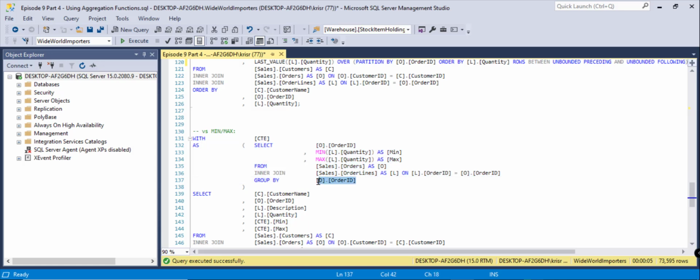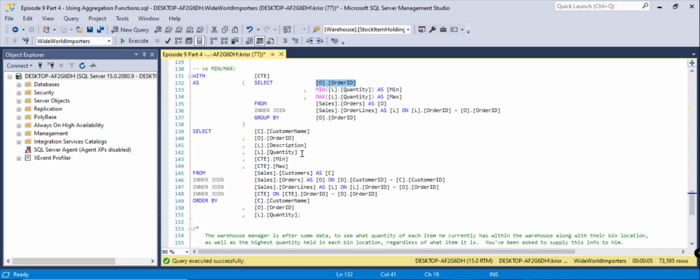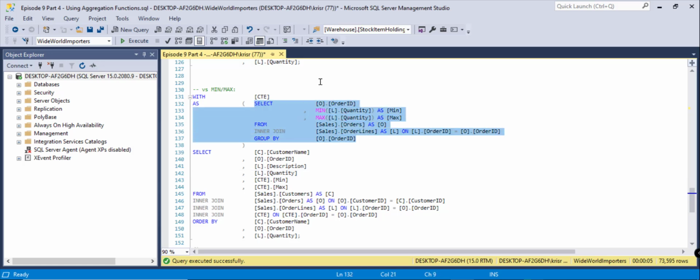And we could only group on the order ID, because if we didn't do this CTE, where we were just grouping on the order ID alone, we'd have to group on all of these bits and pieces as well, customer name, etc., the description, all sorts, and we'd get weird and wonderful results. So when we used min and max, we needed to make sure it was just on the order ID, and then we could run off our code there.